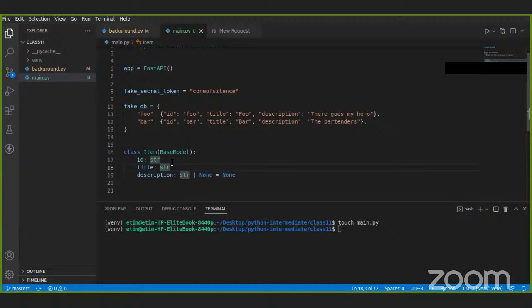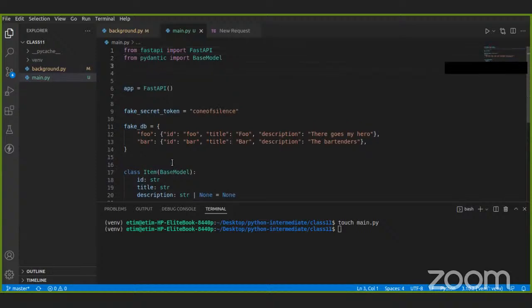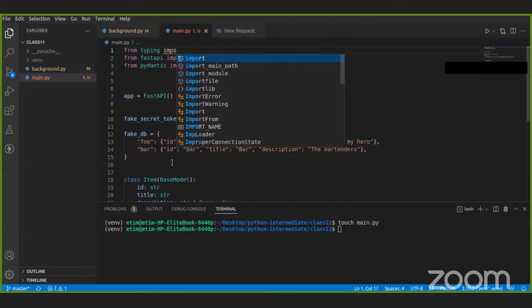This is the newest construct if you are using Python 3.10 and above. I'm going to assume that some of us have an older version of Python, so I'm not going to use that. Instead, I will import Optional from typing.